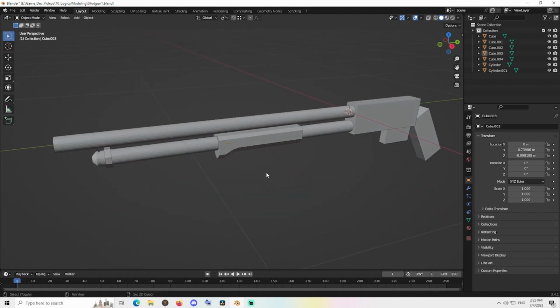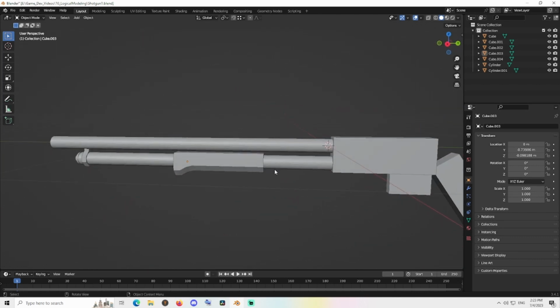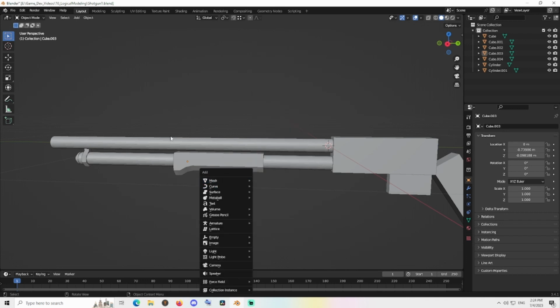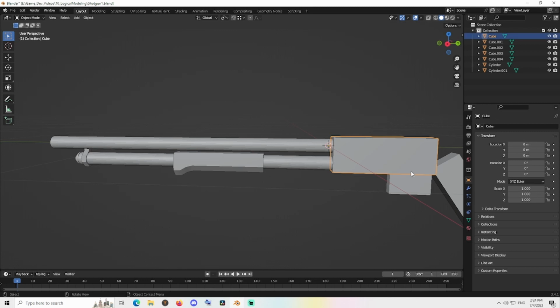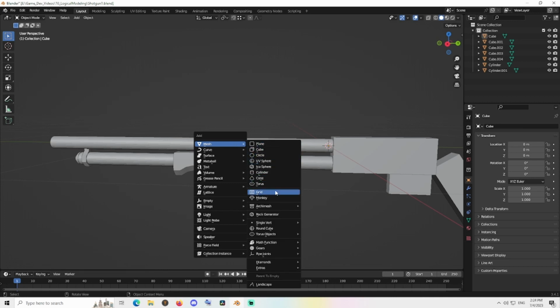Now, next thing, we know from the video that in order for the pump grip to even work, it needs to be connected to our firing mechanism, right? Because it is what actually moves all the internals before and after you fire. Well, not all of them, but you know.